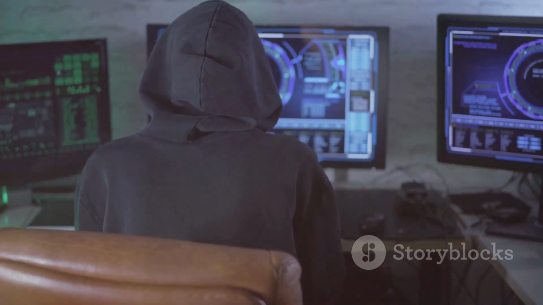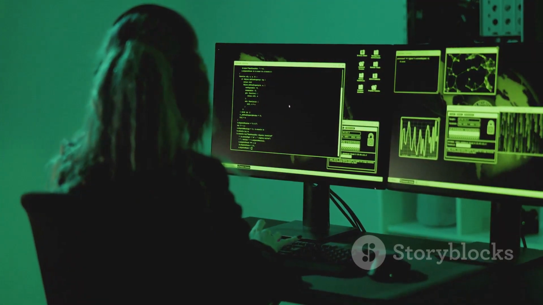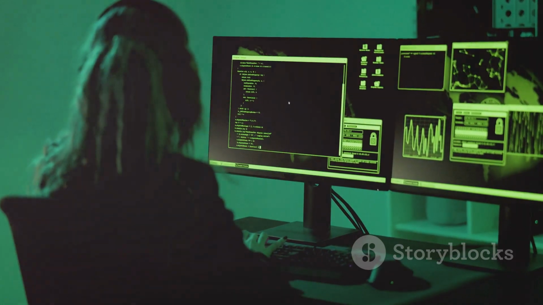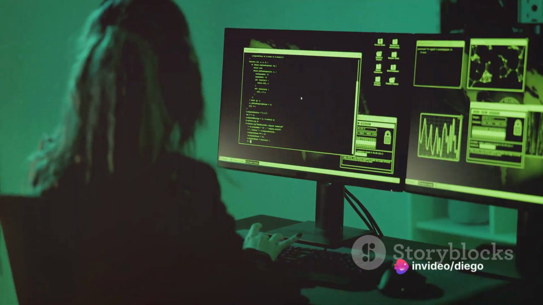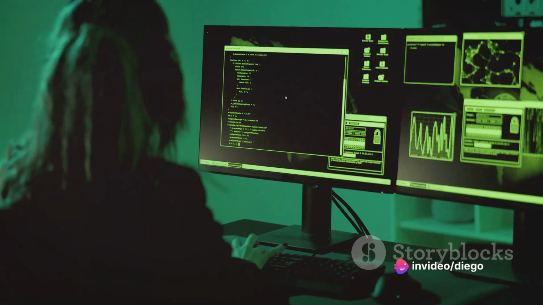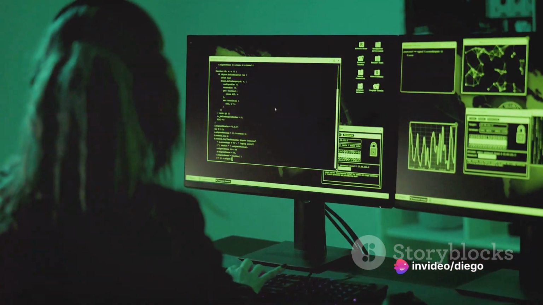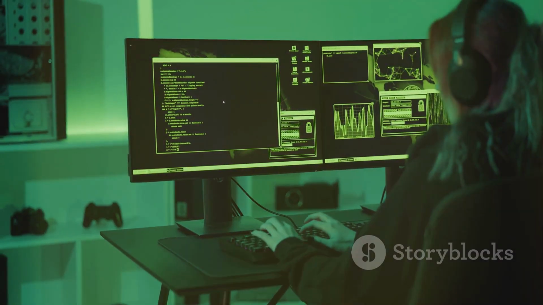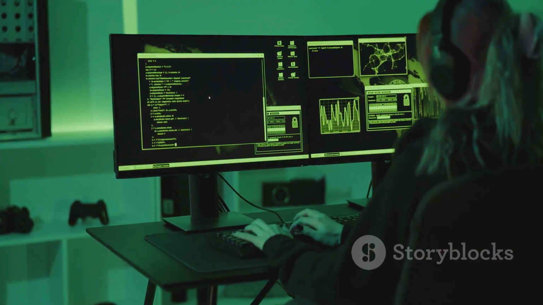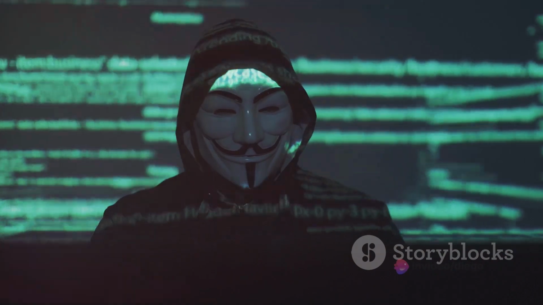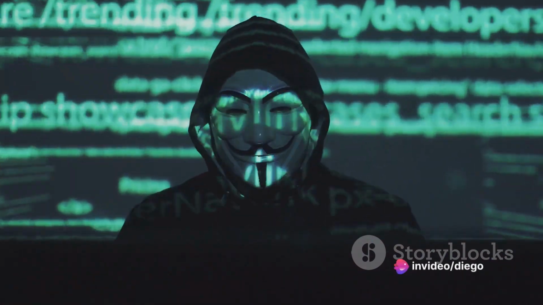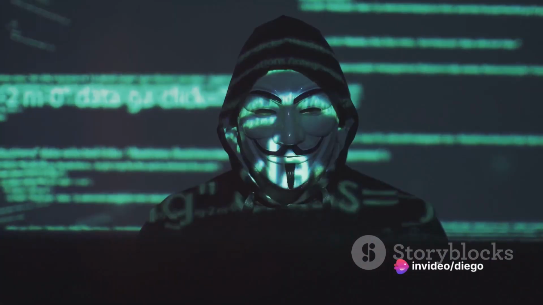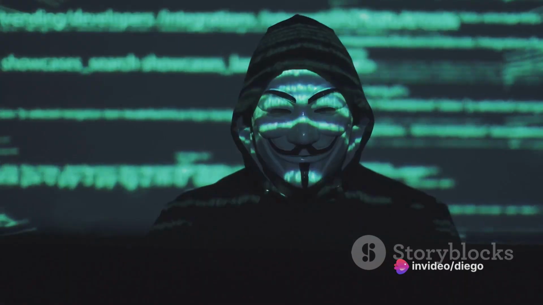Rewind to March 29, 2024. A developer by the name of Andres Freund raised an alarm. He had stumbled upon a backdoor hidden in the XZ liblzma versions 5.6.0 and 5.6.1. This wasn't just any backdoor, it was concealed within binary test files in the XZ compressed format, files that appeared completely benign and were seemingly part of the library's test suite.